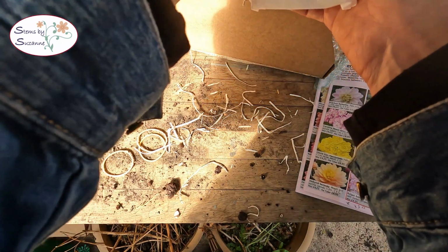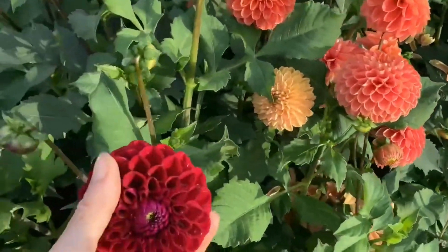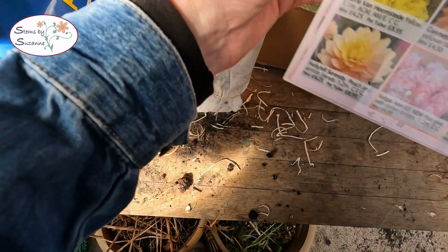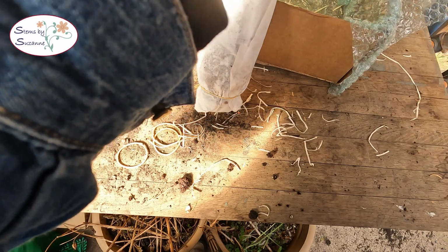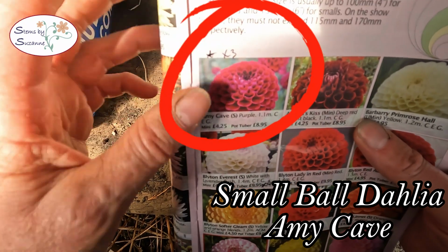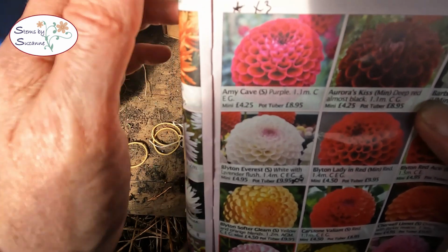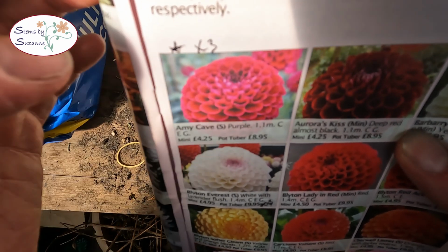This one feels massive again. Ah, Amy Cave. Now again, I've grown Amy Cave before, but unfortunately my tubers haven't made it. They just weren't very big tubers and they didn't make it through the winter. And Amy Cave is a small, let me find her, a small ball. Here she is. She's cracking. Really liked her when I grew her. She will be fantastic in retail bouquets. So I only ever had one, so it'll be nice to have three, to be able to cut a few more stems of the same colour.